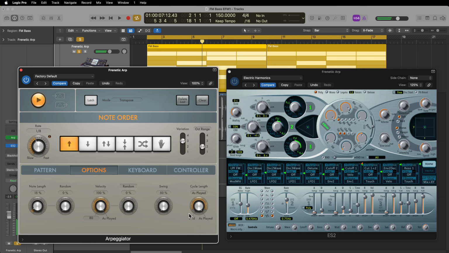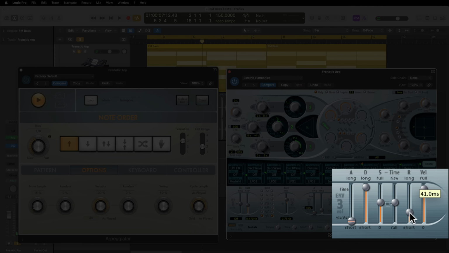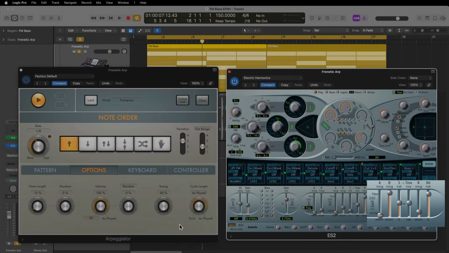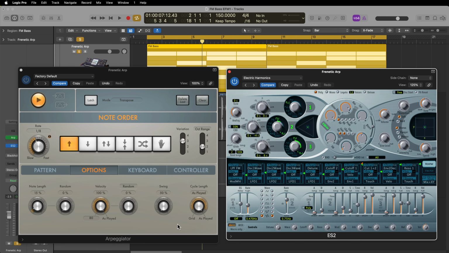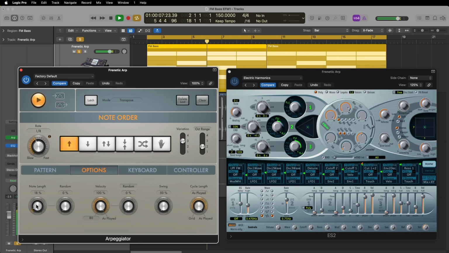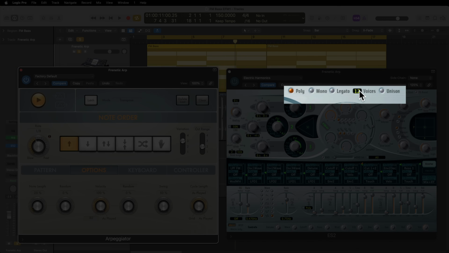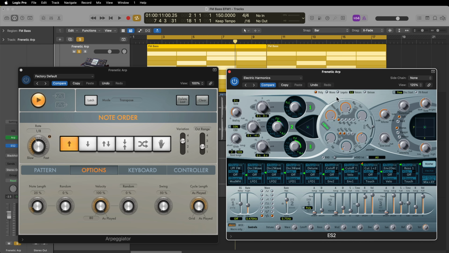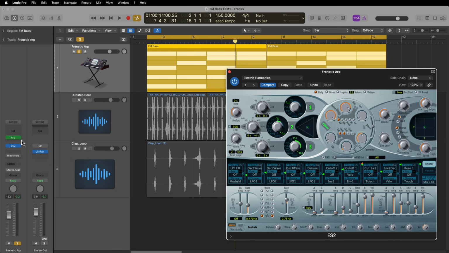So I can tell that this instrument has a long release time, so I'm going to pull down that release because that's not going to work out so great when I add in all the other effects. Okay, perfect. The other thing worth mentioning here is this type of effect works best with polyphonic instruments, so I recommend raising the number of voices to its max value, and you want to stay away from monophonic and legato settings.